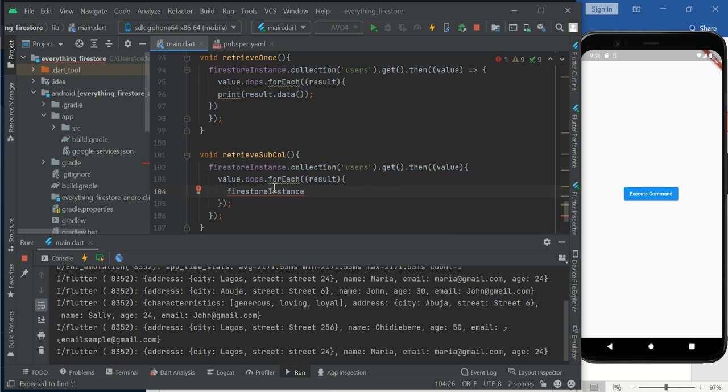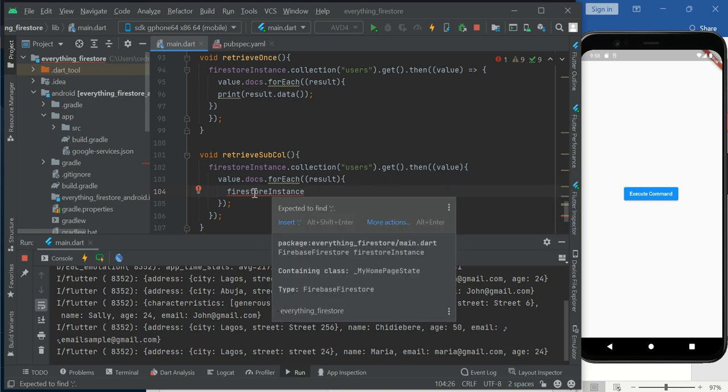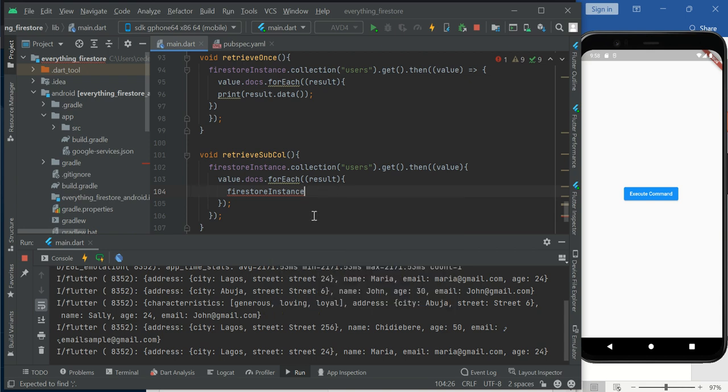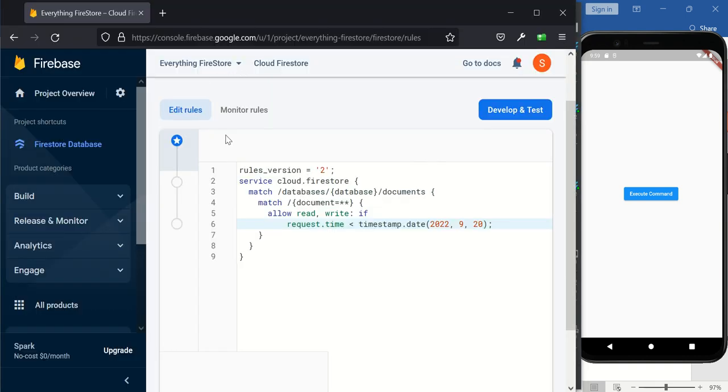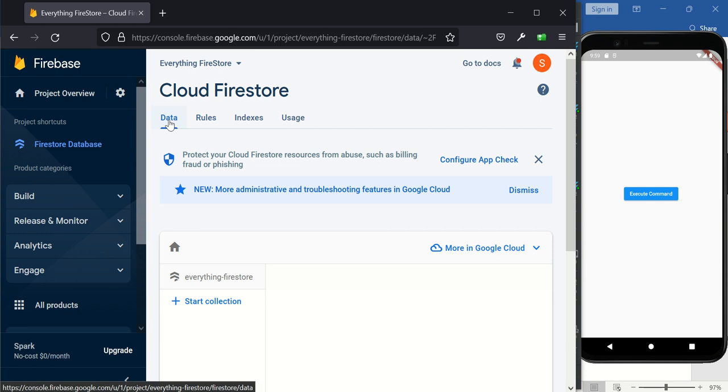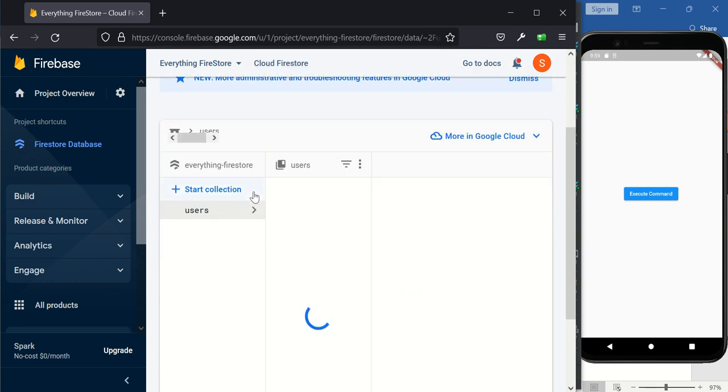Now we are going to do the same for this one and retrieve the sub collection, which can be pets. Do we have pets? Okay, we are going to look at it. Let's go back to data and see what we have. I want to make sure that we have that value here.